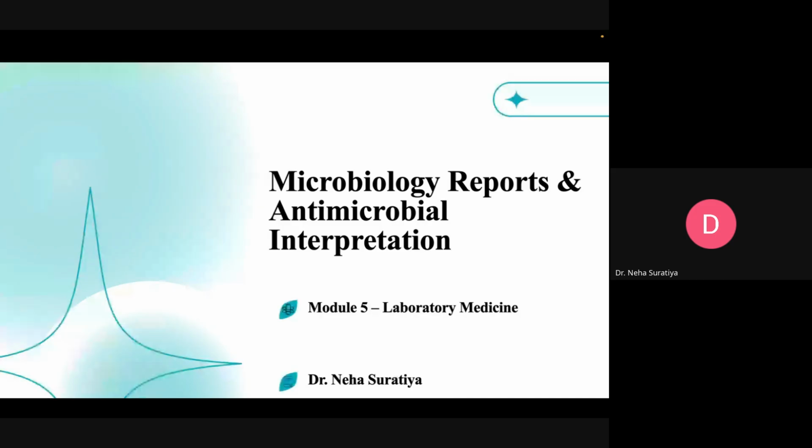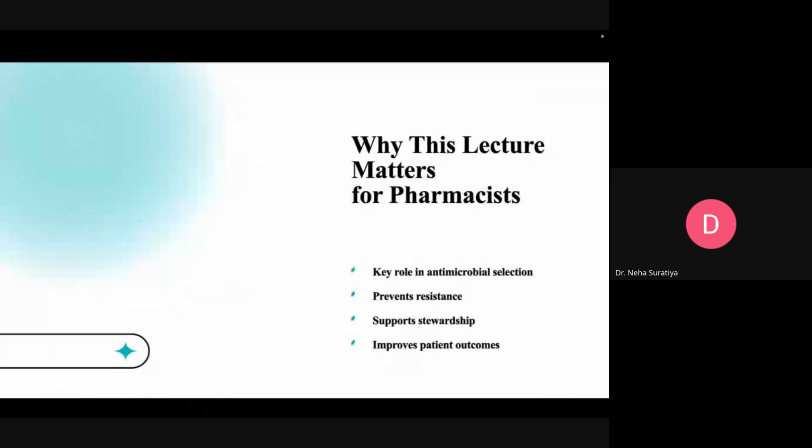The drug development process is a very important concept to understand. But at this point, we need to understand the severity of resistance and how exactly resistance is identified by the microbiology report and the antimicrobial interpretation. How to read an antibiogram and what exactly it indicates is the topic of discussion today. This is a laboratory thing and the report comes from the lab itself, but we need to understand how to read it, interpret it and correlate it. So let's understand why this lecture matters for the pharmacist.